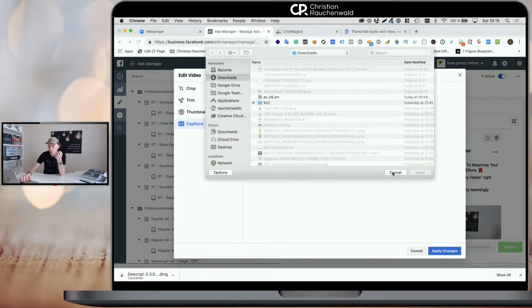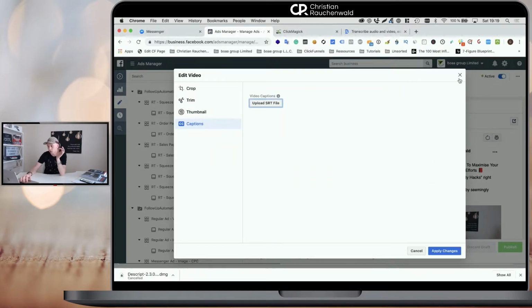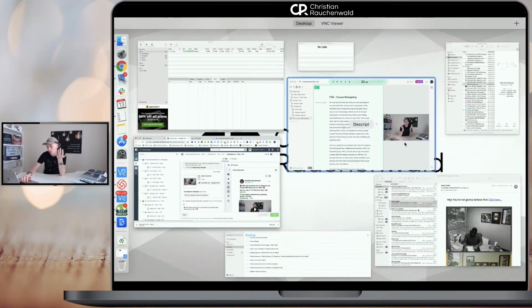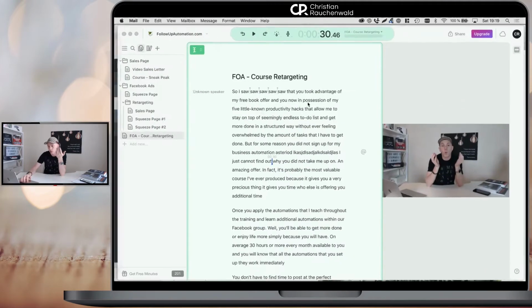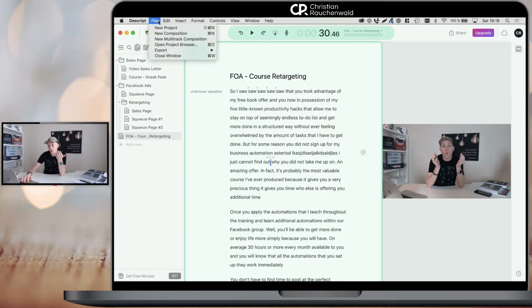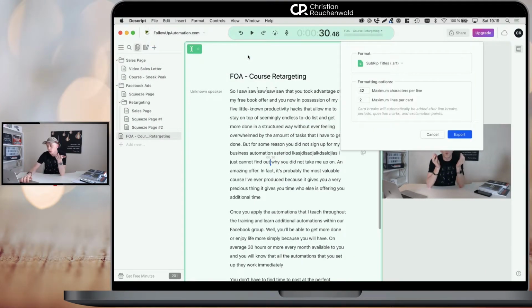Now there's one point to mention. As you see here with this SRT file, it's not for this video, so I cannot upload it, but the SRT file needs to be named with two letters for the language, underscore, two letters for the country. And you can usually only upload one SRT file, so one subtitle file. So you would create your subtitles with Descript, you export them again, file, export subtitles, and pick SRT.